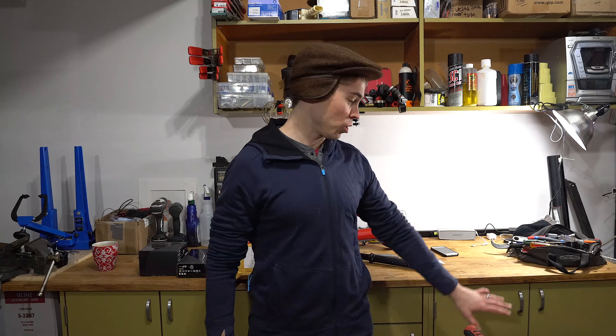I need some wheels to ride in the interim. I think these old WTB Frequency wheels will have to do - the front one's non-boost and the rear one is a boost hub, so they should fit this bike. They've already got a cassette and rotors, so good to go. I need to put tires on and it's been incredibly wet. I think I might run a mud spike in front cut down - when you cut a mud spike it's actually a lot safer in hard pack stuff because those big side knobs can't squirm. Cut-down mud spikes are really nice around here where a lot of stuff is still fairly hard pack even when it's pouring rain. I've got a Vigilante tire for the rear - it's a high grip tire with lots of braking traction and really good on steep climbs.